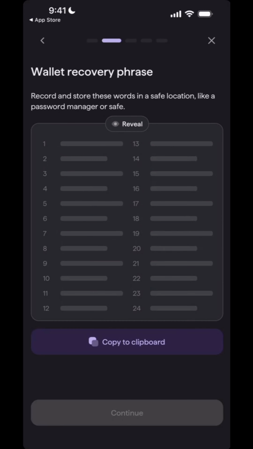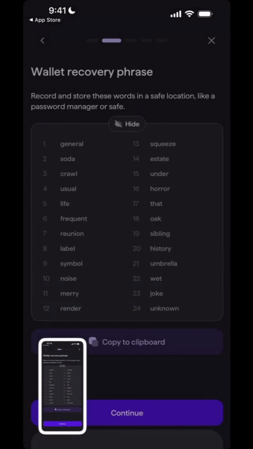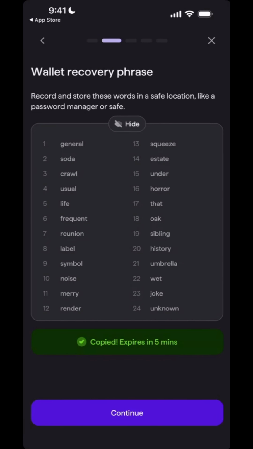So do yourself a favor, do a little bit of research, figure out a way to store these words effectively. This type of fund management has been around in cryptocurrency for 15 plus years now. So there's a lot of different strategies and even aftermarket products that you can purchase in order to manage these words to sort of help you do this effectively. So if you try to do something funny in the app, like take a screenshot of the words, the app's going to tell you don't do that. If you do copy the words to your clipboard, you've got 5 minutes before that expires. So just come up with a good way in order to store these, and that will pay dividends in the end if anything unfortunate happens with your access to your wallet.